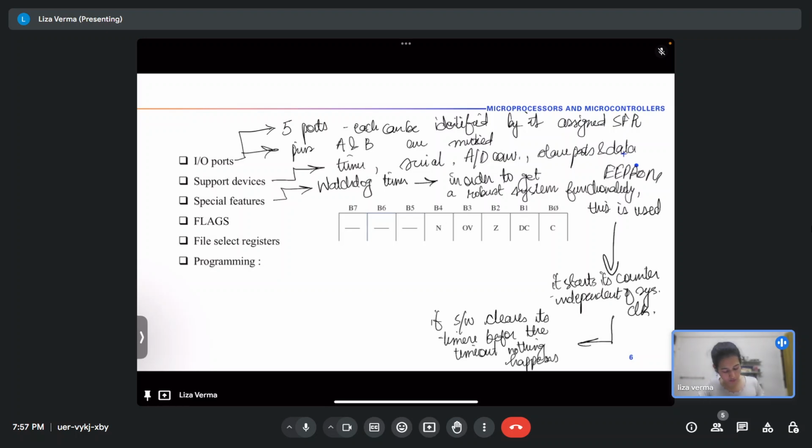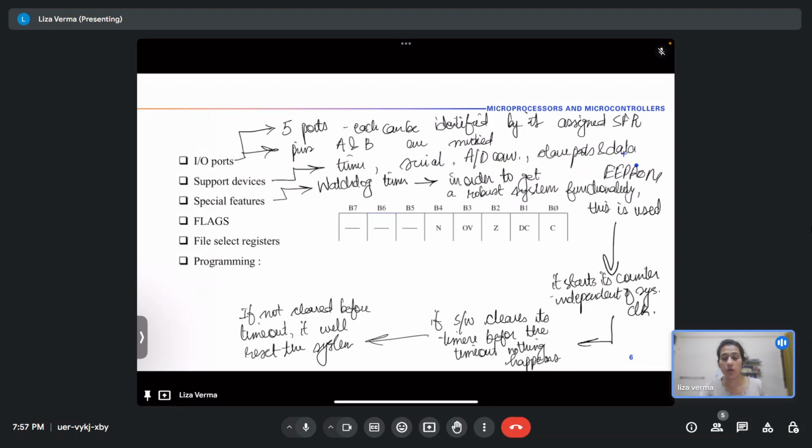It just stops, okay? But if it is not cleared before timeout, it will reset the system. All right.